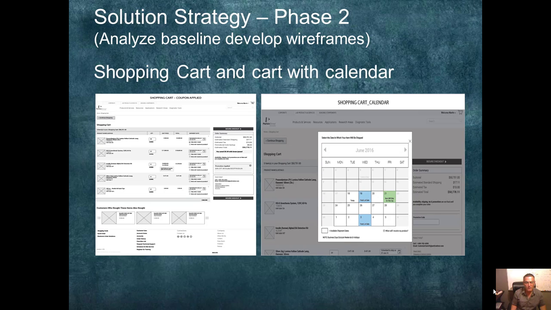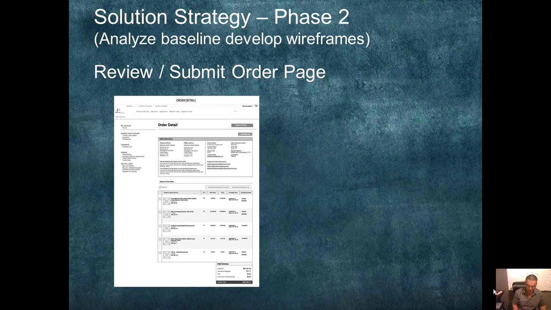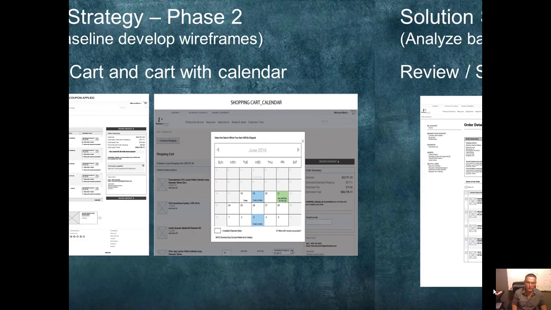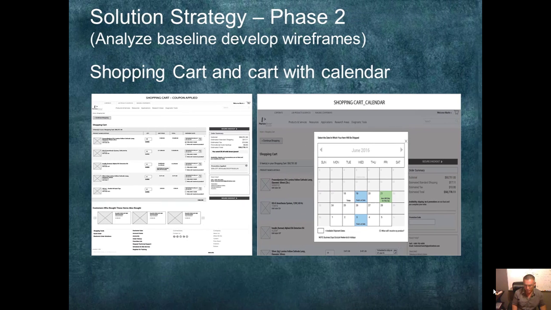Here's the new shopping cart with a much more visually appealing calendar. It's pretty obvious. The icon looks more like a calendar. When you click on it, the calendar is larger. The right and left arrows to move between the months are much more obvious, and it has modal functionality so that you can tell that is what you're supposed to be acting on, because the rest of the page is grayed out. And when we get to the visual mockups, I'm also going to show you that we have one for the "when will I get this product."